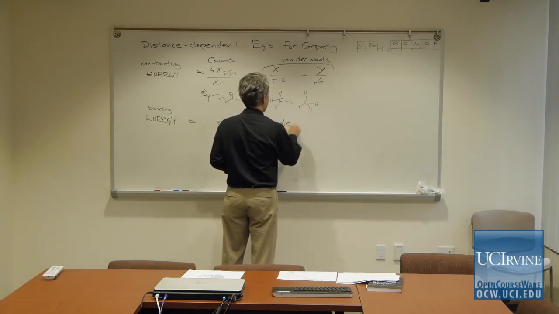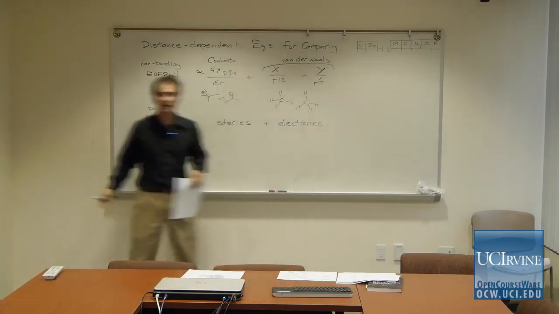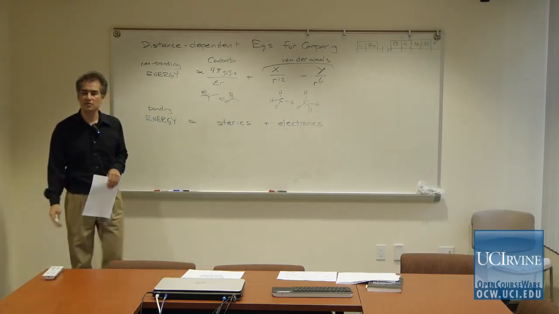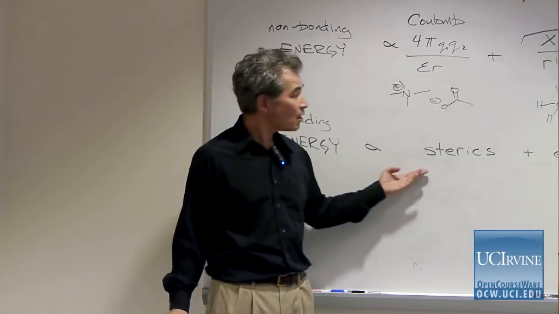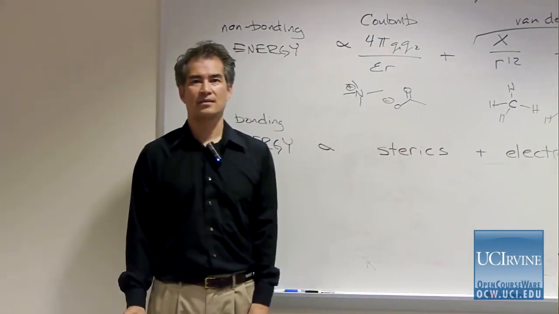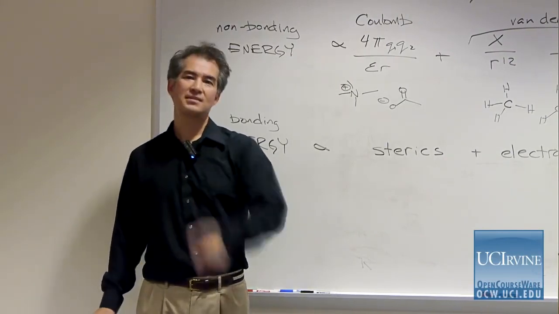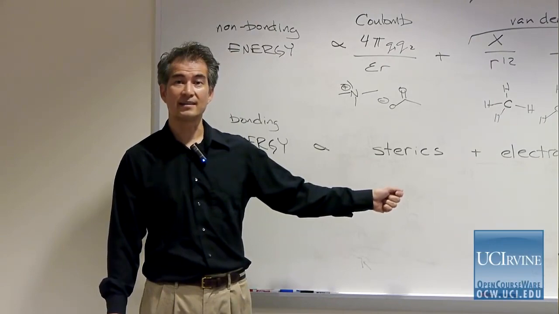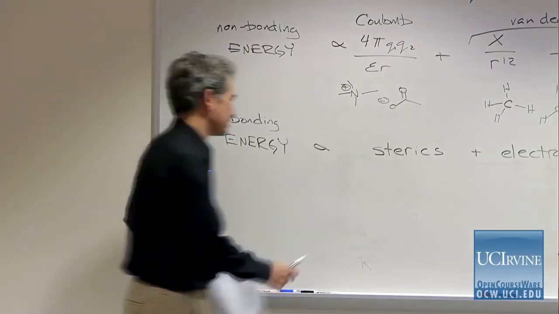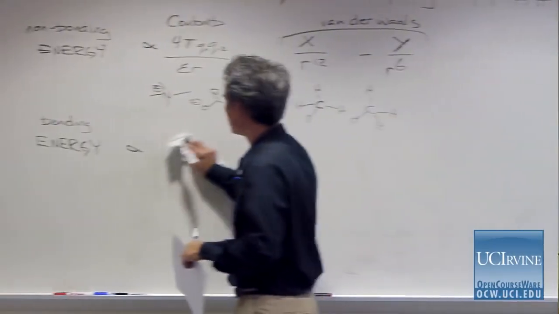If I go back and ask organic chemists from 20 to 30 years ago what dominates the interaction between two molecules, two species, two functional groups, they would typically answer, oh, it's sterics or electronics. Sterics plus electronics. And I will urge you not to decompose interactions in this simplified way. This is oversimplified. So let's simply erase this. This is a bad idea, to decompose organic interactions into these two terms.